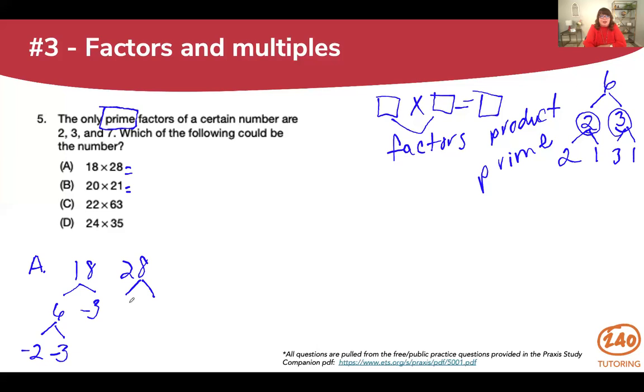So I have these prime numbers right here broken down as far as I can go. I'm going to take 28 and I'm going to break that down. I see 7 times 4. 7 is prime. It can't go any further. 4 I can take down to 2 and 2. Now, we don't have to repeat these. We don't have to repeat these. When we list all the factors, we can say we have 2, 3, and 7. We don't have to say 2, 2, 2, 3, 3, 7. All right? So right there, that's what we're looking for. So I think the correct answer is A.